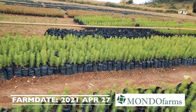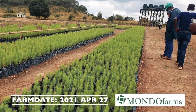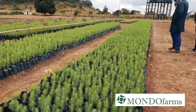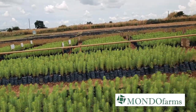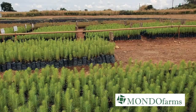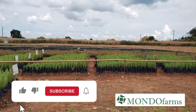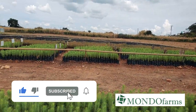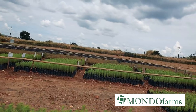So the first step was to research and learn how to set up the seedling nursery. I've read a lot of books and website articles and watched a lot of videos over the past 3 years, but we really needed to see the real thing. So in late April, I took our team up to Zafiko in Indola, and they were gracious enough to show us around, and we spent a day getting immersed in what exactly they do. It was quite an eye-opening trip, and it filled us with inspiration for the journey ahead.